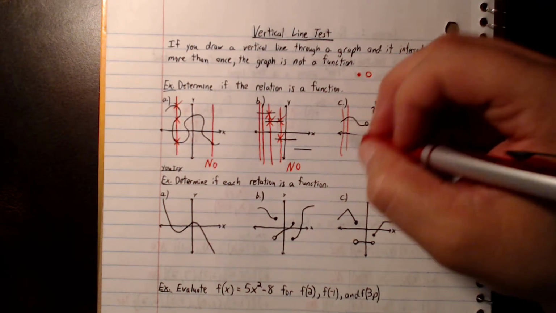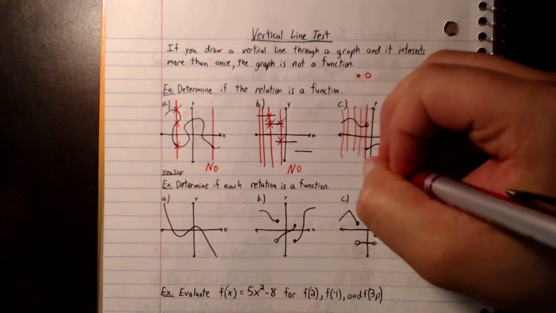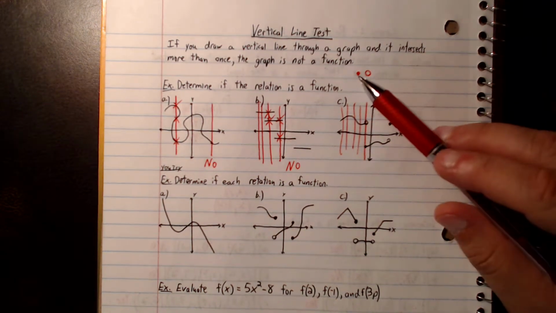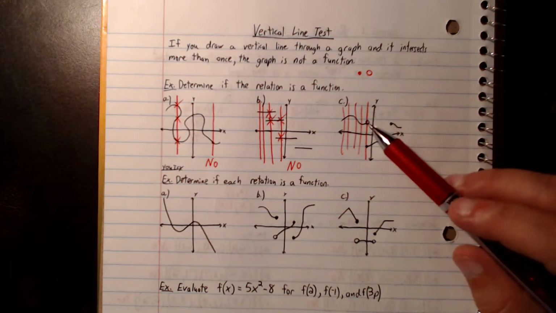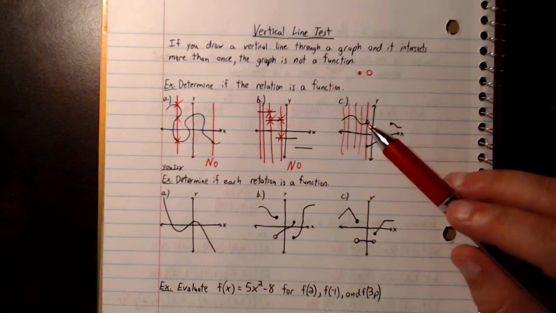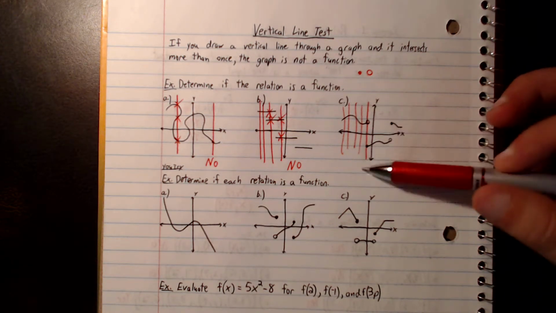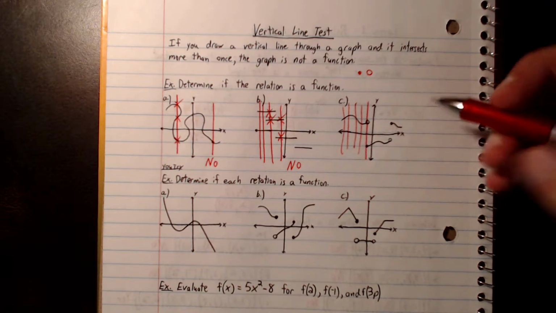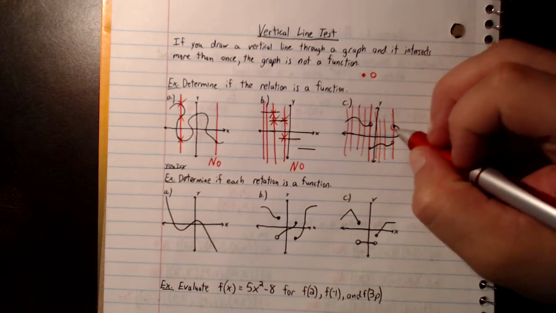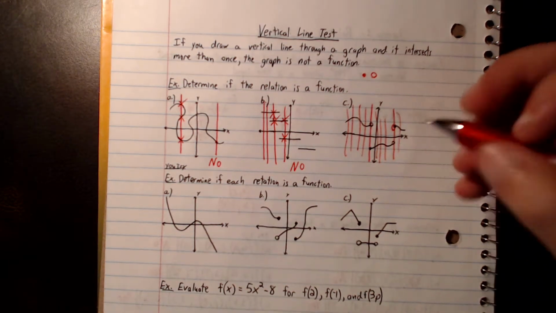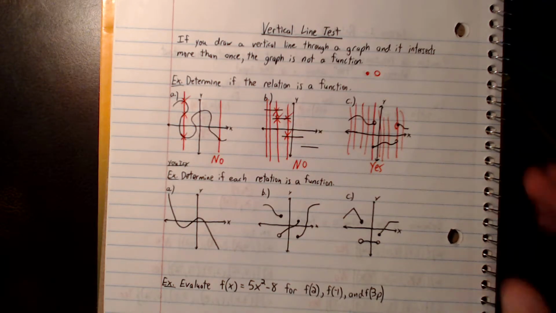Finally, if I start drawing vertical lines through here, everything's great. What about here, though? Well, as I mentioned up here, this open circle means I'm going through. So I'm not actually hitting the point right here. It's just showing me roughly where that function would be height-wise. So I'm not hitting twice. I'm only hitting once right here. We can keep on going, and it happens again. I'm only hitting once right here and passing through. So this is actually, yes, a function.